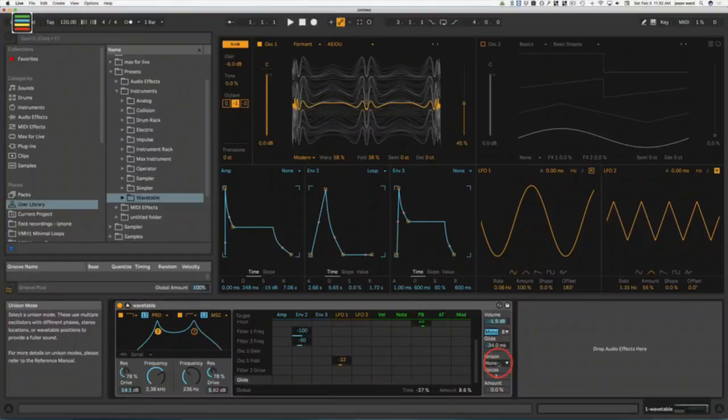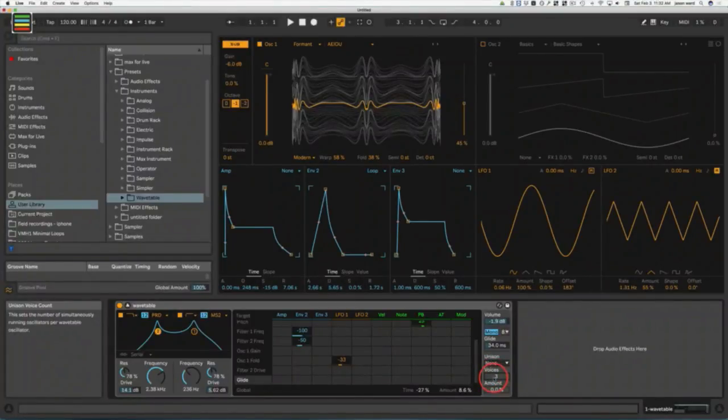So essentially you just choose the type of unison that you want, and the Wavetable synth gives a lot of different choices, which all have their own distinct sound. Down here are the number of voices, which basically means we're layering the same sound several times.